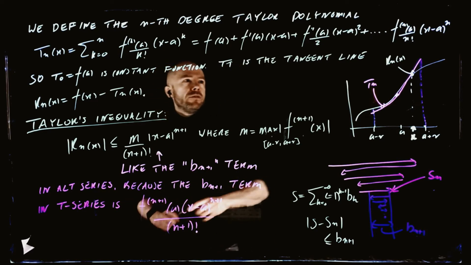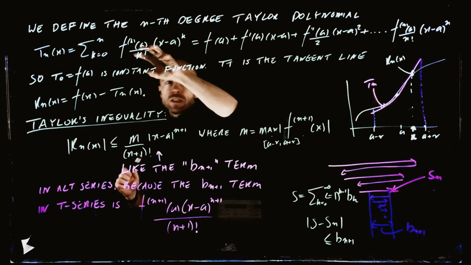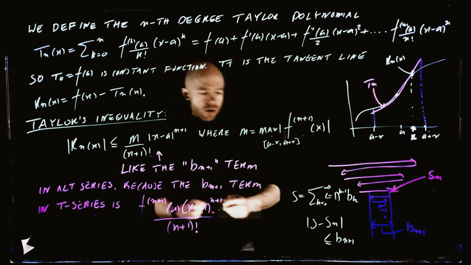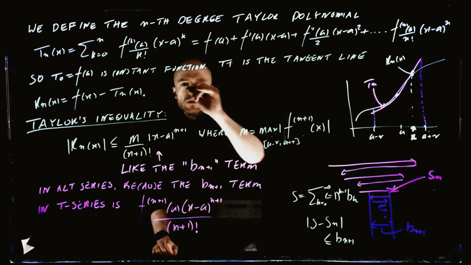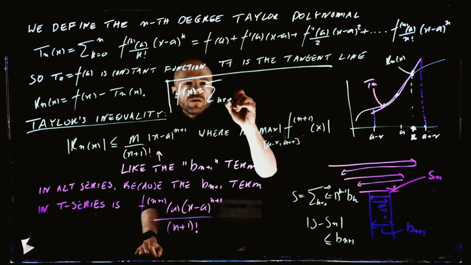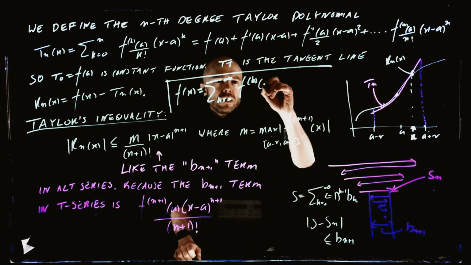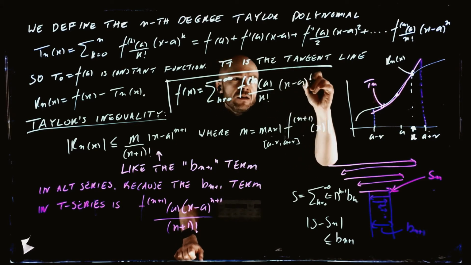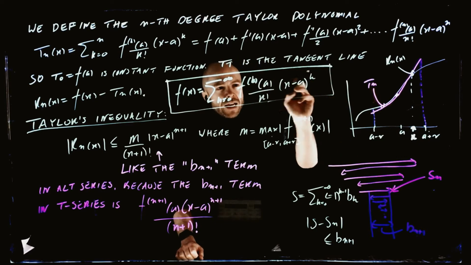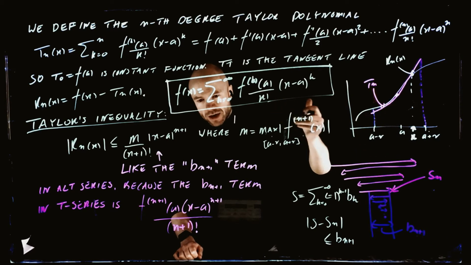Well, this is why. If you have this general expansion, Taylor's theorem, this holds true for all x, within whatever interval. So we have f of x is equal to the sum from k equals 0 to infinity of the kth derivative of f at a, over k factorial, times x minus a to the k. And as x moves around, these terms will change sign, right? So when k is even, no, it won't notice. When k is odd, it will notice. If x is bigger than a, it'll be positive. If x is less than a, it'll be negative. Yeah?